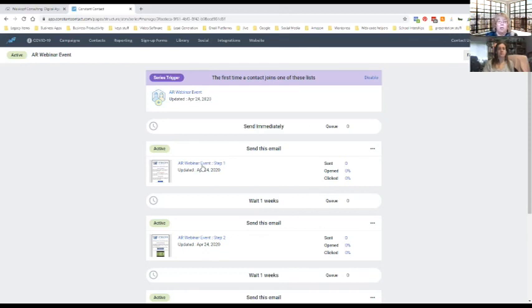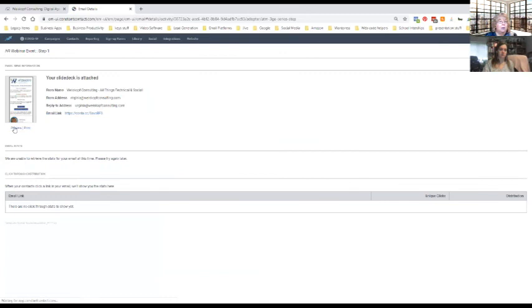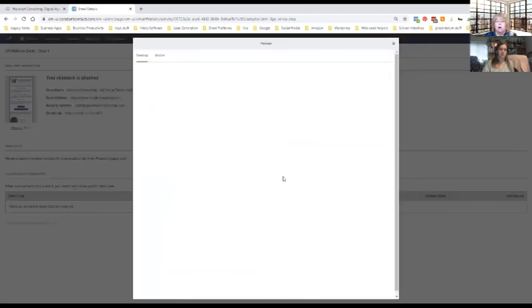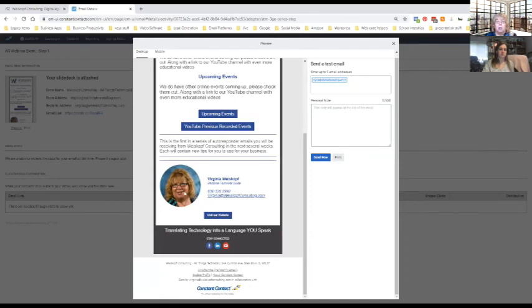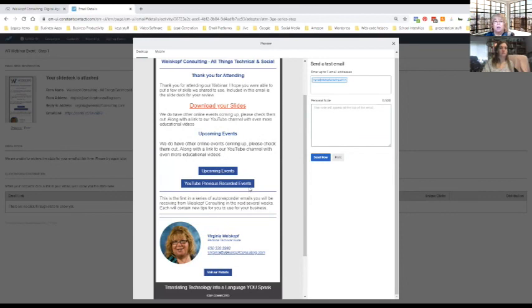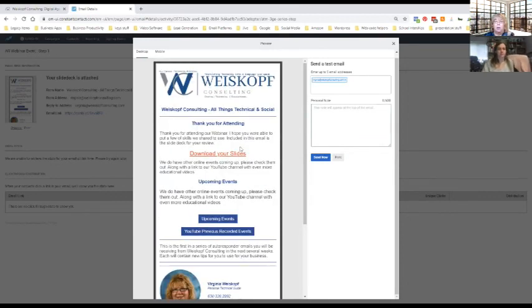If you look in the bottom of each of the emails, and I'll open this up, is my contact information. So in a way, there are other calls to action. They can get in touch with you, but they're afterthoughts. That's the bottom piece that's always there. This is the body of your information. I'm giving them this. If they want to know about upcoming, it's all about the event. There are 3 calls to action here, but I want them to download their slides and then they can come back if they want to look at it. So this is heavy, but I'm providing the asset.